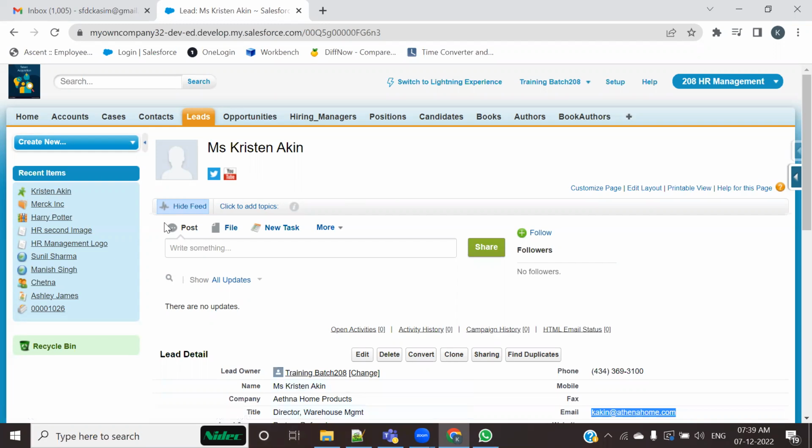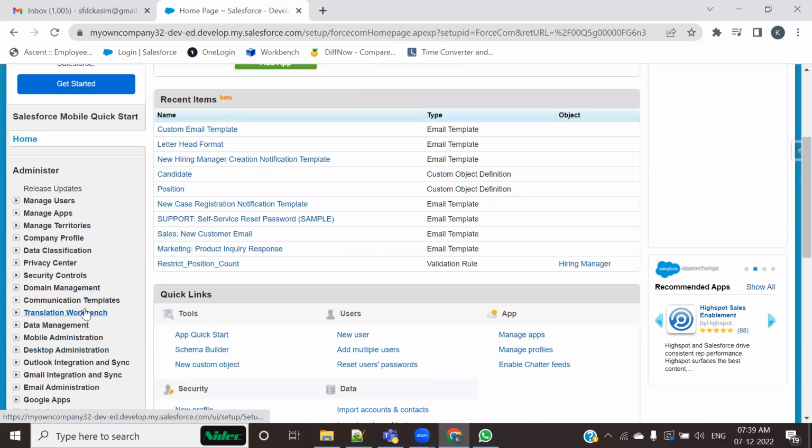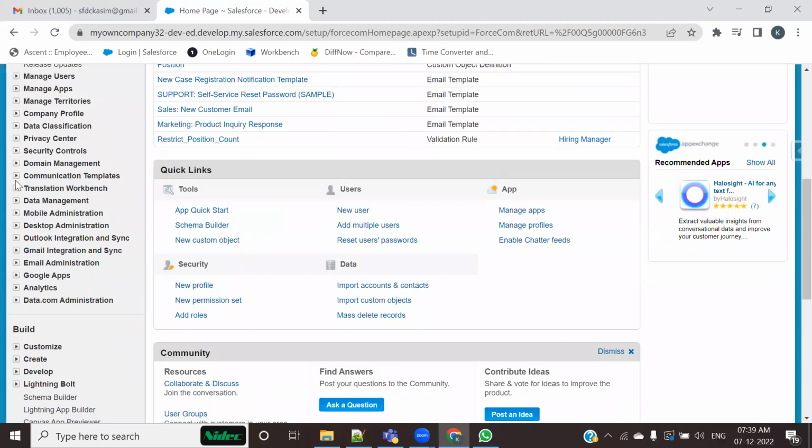Right. So whenever we fire an email, we must have something called an email template. So I would first of all go to the setup menu and check whether, corresponding to lead, I have any email template. If it is there, I'm going to use it. If it is not there, I have to create it. All right. That was the reason we studied email templates prior to this topic.